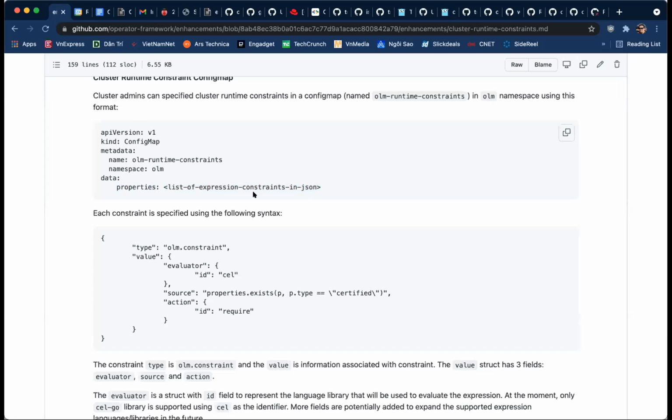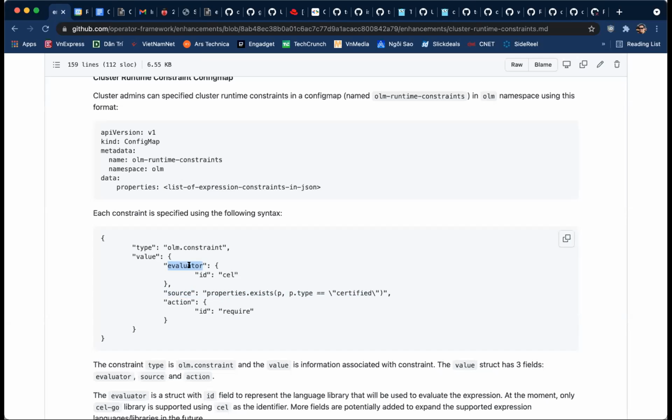And for each of the constraints, the syntax will be just a JSON blob that you see here, telling what type of constraint it is, and in this case, it's a constraint. And the value blob here is actually the more important piece of the JSON blob, as it involves certain information. I guess the first piece is the source here. In all the types of constraint, the value is where the information mainly is. And the evaluator here, I want to mention real quick, is the library that I intend to use here, which is basically a CEL library.